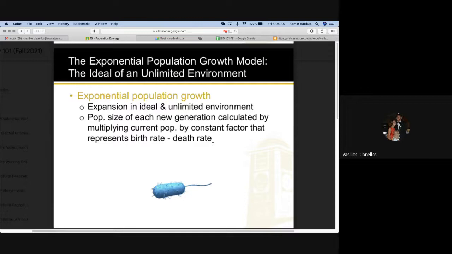All right, look at the human population. Assume that the human population, I don't know, doubled every generation. So every generation, two people get together and they have four kids. That's not the case depending on where you are on Earth, but for the purposes of this example, let's use that. So that would mean the constant factor would be two. So if the population was 2 billion, and it's not, it's way above that, that means in the next generation, it would be 4 billion, right? Because the constant factor is two.